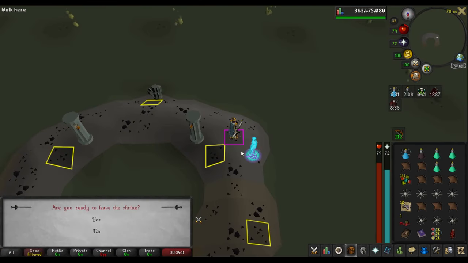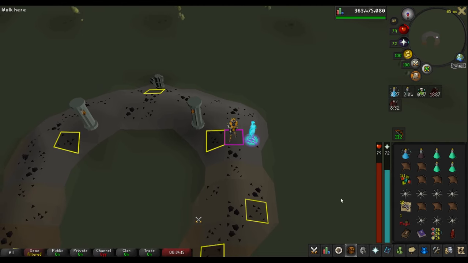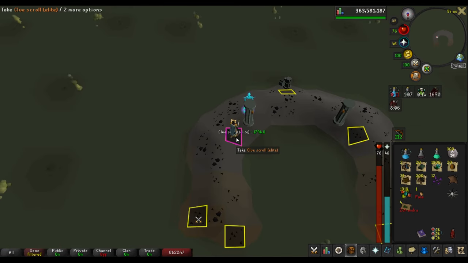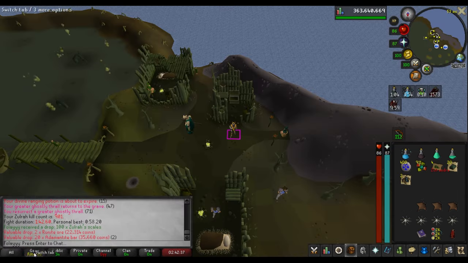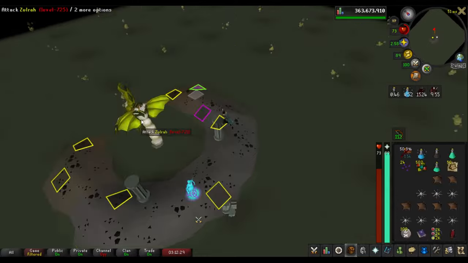And there we go. The first kill of the video is done, and it was actually a pretty good drop of Magic Seed, 12 Dragon Bones, and the usual Zulrah scales. Hey, look, we got an elite clue. Oh, we got another elite clue, like, one trip later. So, yeah, I'm going to be doing all these elite clues, and we'll open them up at the end of the video. Oh, there we go. I missed it, but 901 kills now.